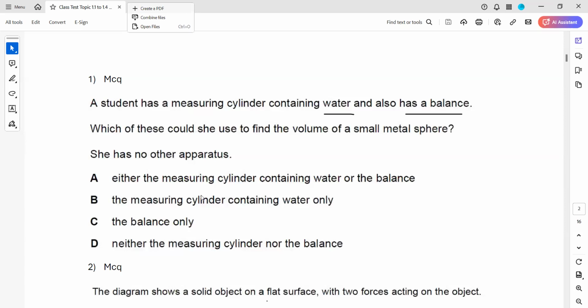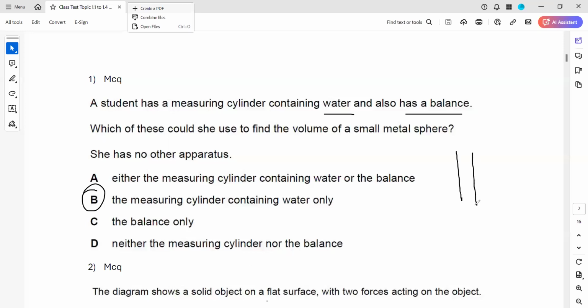So to measure the volume, if we have a regular object, we can use a formula. But we have only a measuring cylinder. So a measuring cylinder which is filled with water, we can use it to record the volume using a displacement method: fill the measuring cylinder with liquid and then add an object. How much the volume changes, that will be the volume of the object.